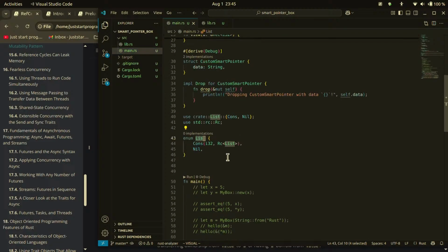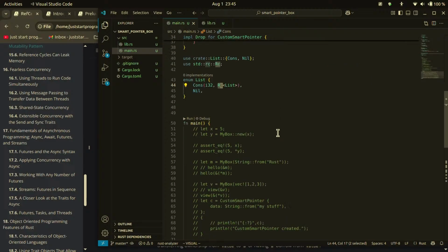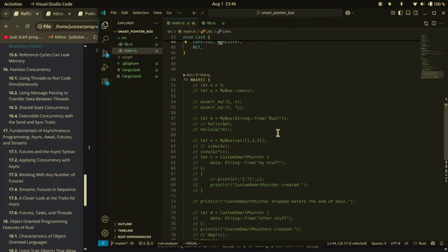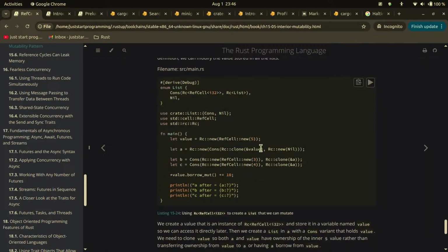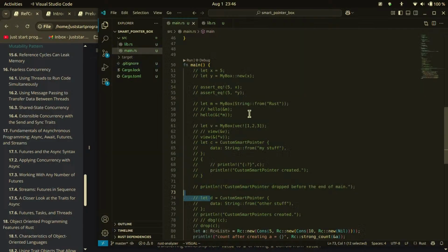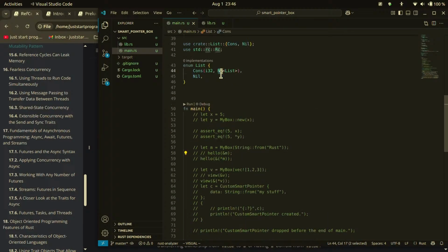List Rc. Okay, C smart pointer, D custom smart pointer. So it means that in the list, yeah, we have Rc. That was already Rc before. Yeah, it's Rc.